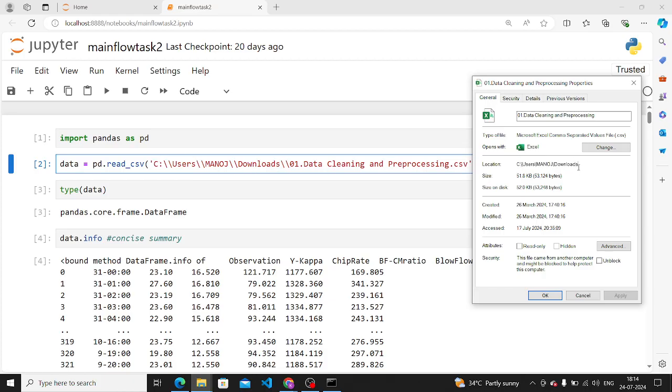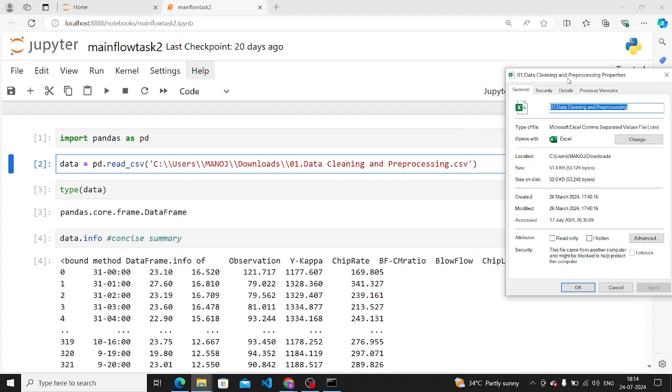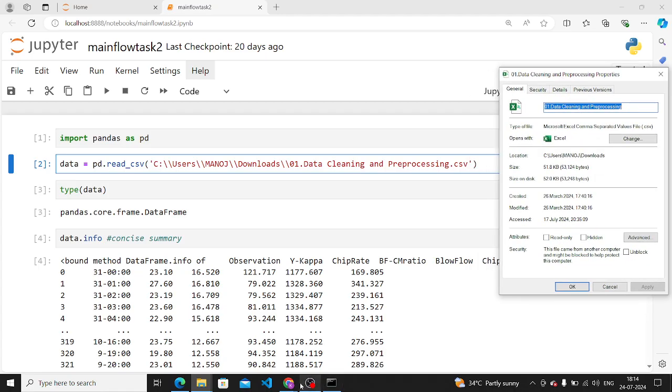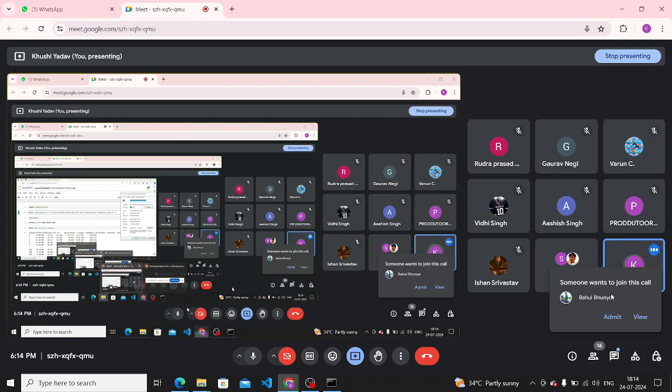Then after downloads you have to use double slashes, and also double slashes in between these. See, double slashes. And after putting the double slashes after downloads, you have to copy this title part and paste it here, see, till here. And in the end don't forget to write .csv, because this is your csv formatted file, so you have to use .csv at the end.